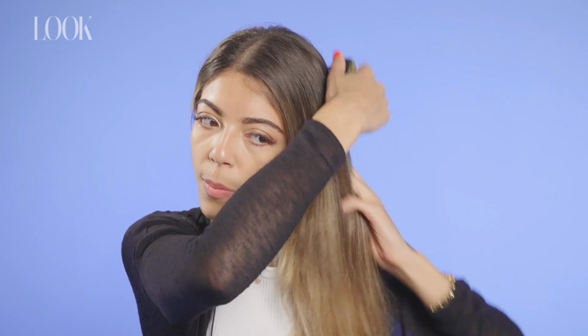It's a good idea to brush through your hair before you start plaiting or braiding it, because it just gets rid of all of the knots and then it's much easier to braid. As you can see, when I brush my hair, it gets really puffy and frizzy, so just bear with me.